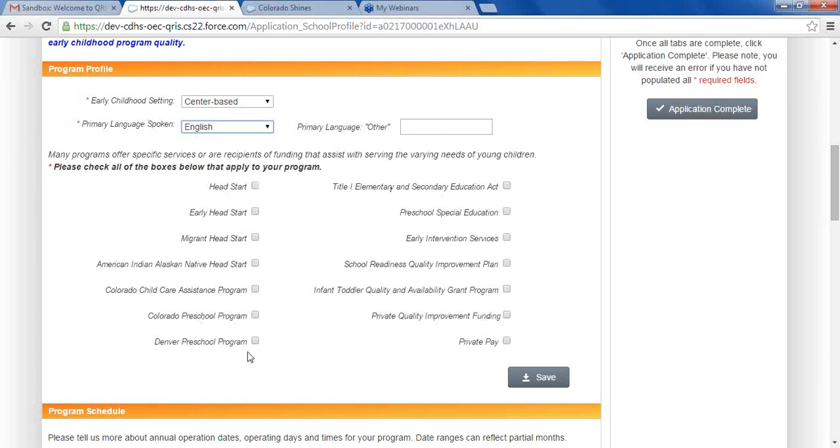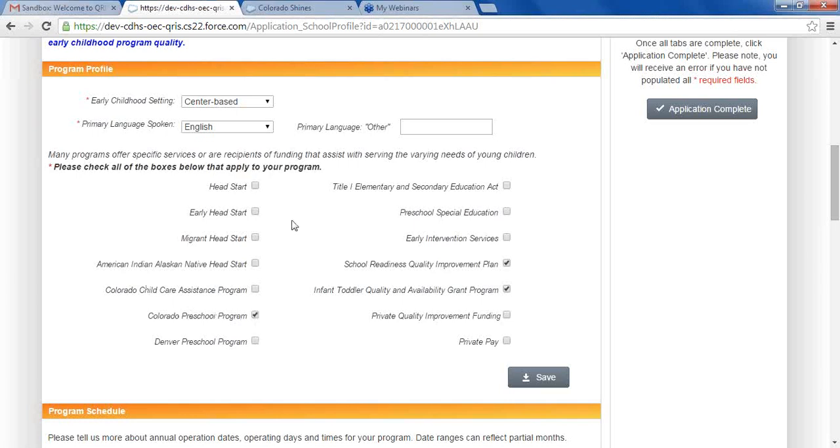And then tell us a little bit about what kind of funding you have as far as supporting these particular programs. So I'm just going to quickly choose that I provide school readiness and infant toddler program, and I also am Colorado preschool.